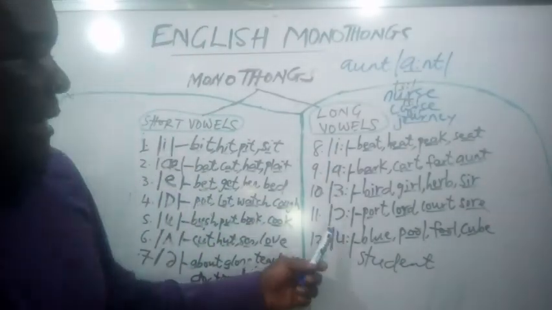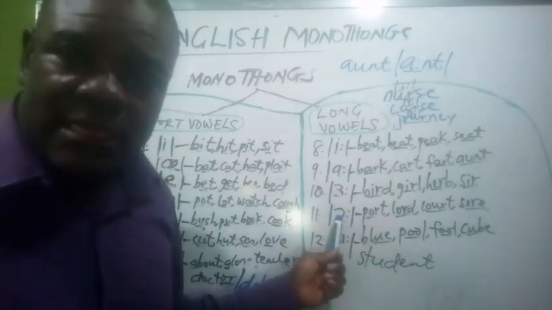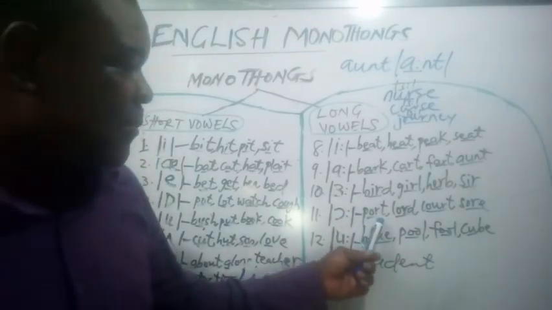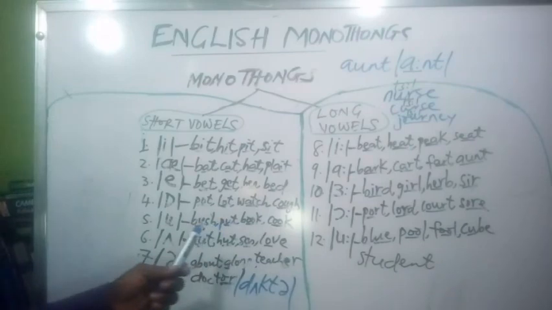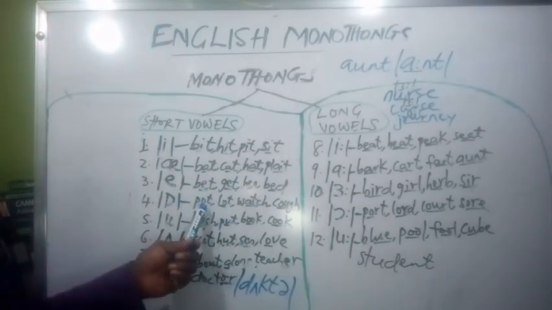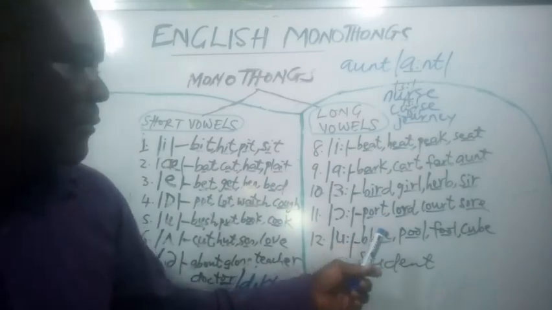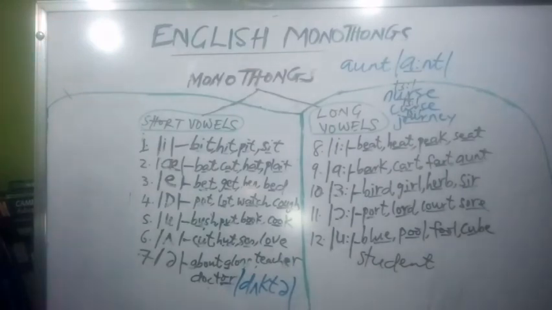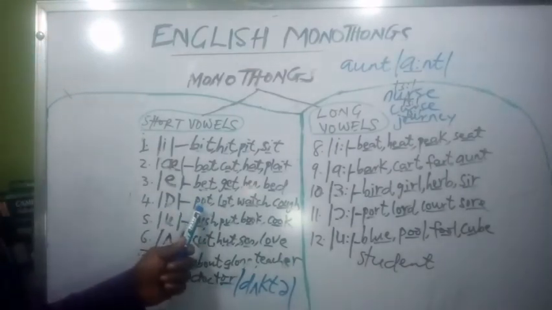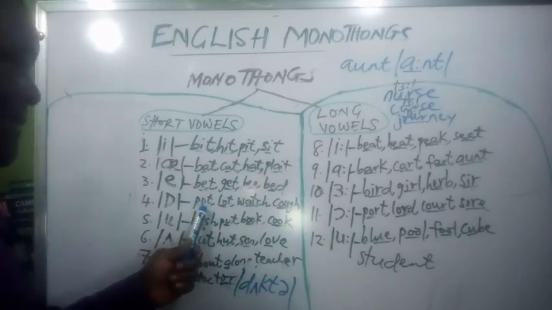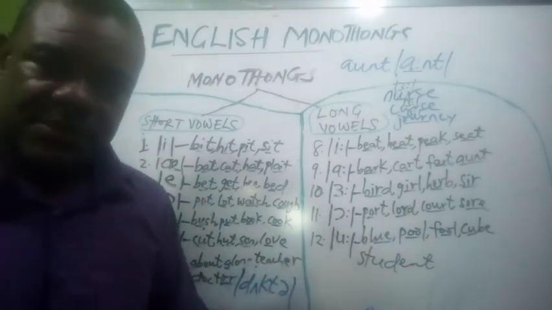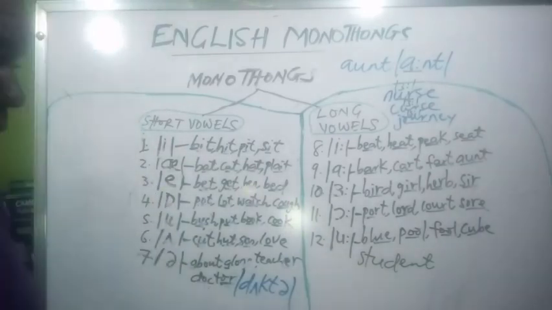sounds. The next one is a long O sound, and it is pronounced or, as in pot. This is in contrast to this. When we talk of pots, then we have pot, lord, caught, saw. Now, in contrast, we can say my friend imports pots, and the pots are at the port. You can perceive the distinction in the sound.